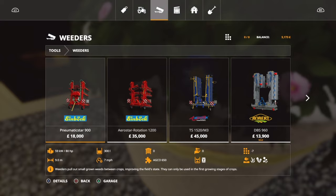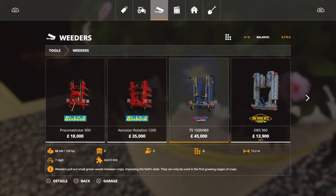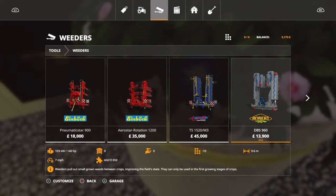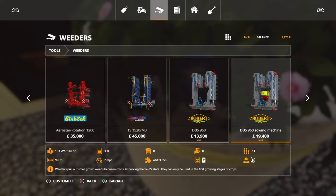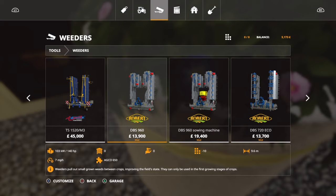Right, which one do I want? I've not got a massive field, but obviously if I pick up contracts it's nicer to get it done as quickly as possible. I do like the Robert. I've tried this one before. It is really good. Does it quite quickly as well. That one sows at the same time if you want to do the seeds. I think I might stick with the one that I know.